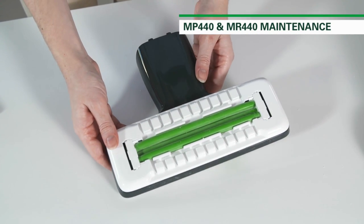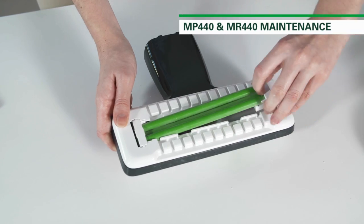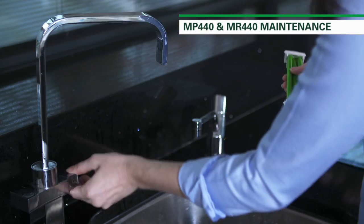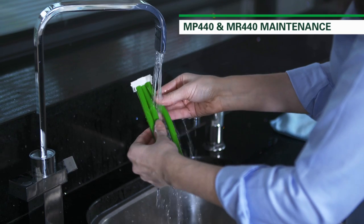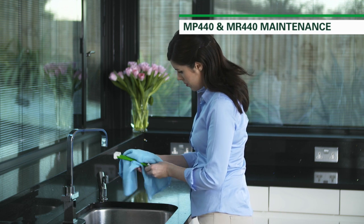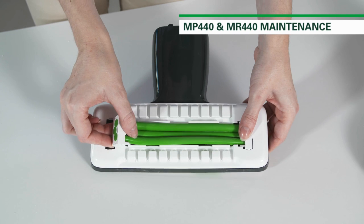To clean the MR440 deep cleaning mattress attachment, remove the beta bars by first pulling one side and then the other. These bars can be cleaned under running water. Once dry, reattach the beta bars by pushing in one side and then the other.